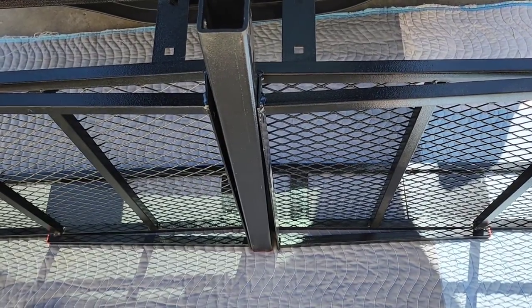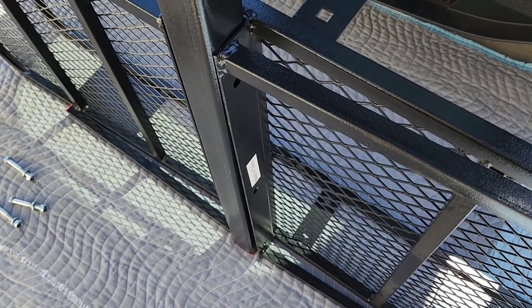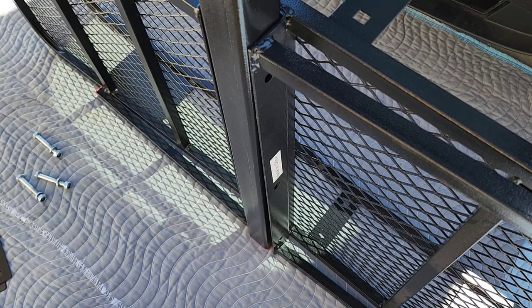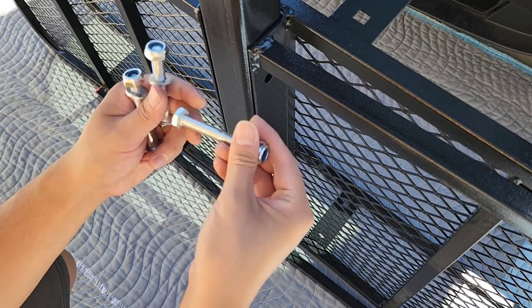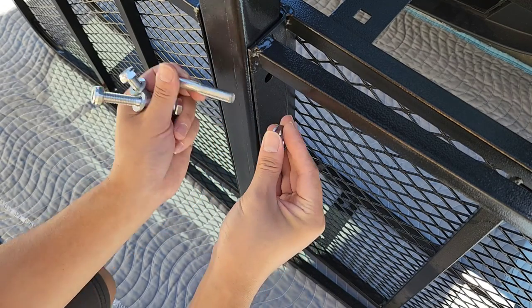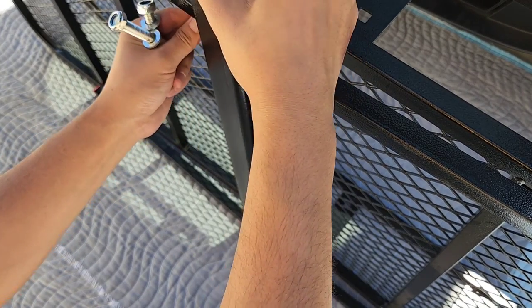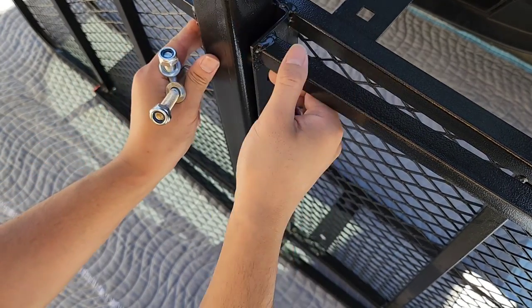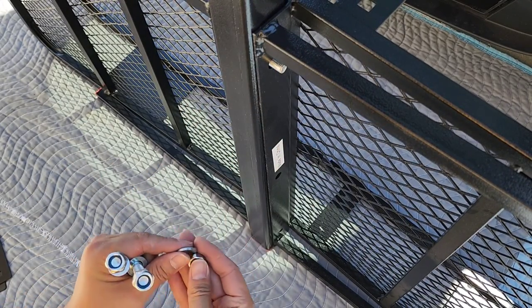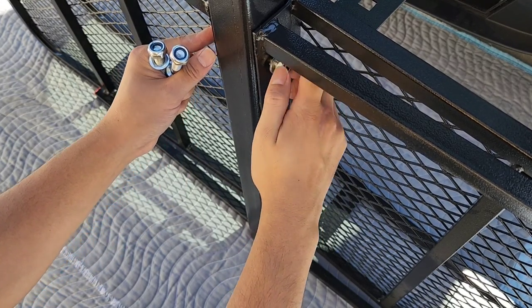All right, well, there's no instructions at all for where to put the washers. So I'm just gonna use my common sense and do it that way, all right? So what we're gonna do, again, also there's no specific side that you put the bolt on. So it doesn't really matter. We're gonna undo this. We're gonna get the bolt in here. Okay, pass it through to the other side. Line that up, of course. All right, I'm gonna have to see what I can do about the rubber thing, but for now I'm gonna just loosely fit this bolt on there.